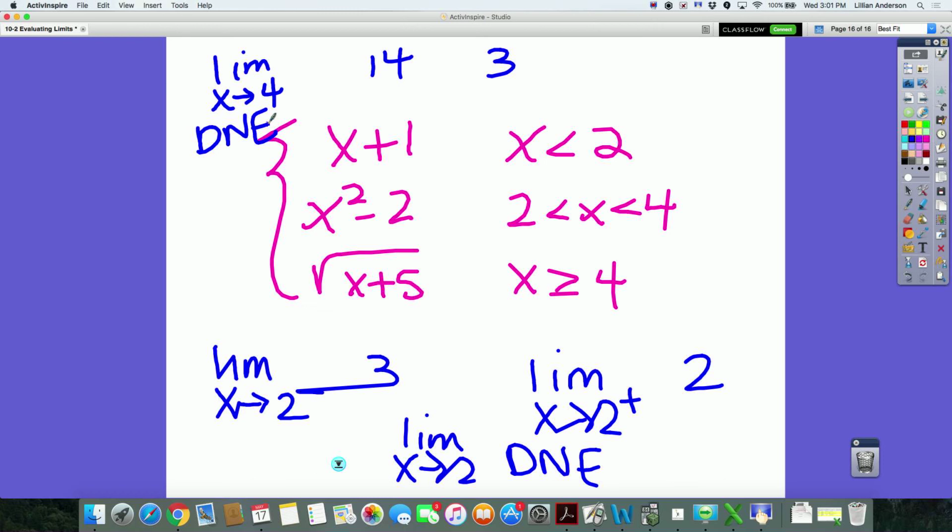How do you know which one to use? Well, I just made these up based off of this problem, but it'll be given to you on your homework. It'll give you a bunch of limits. And I'll tell you which one to use? No, it won't tell you which one to use. You have to know which part of the piece to use based off of this right here. So you use that. That will be given to you. And then you have to look over here at this area. Since this has 4 and this one has 4, this is from the left-hand side. This one was from the right-hand side. So you have to plug in both. Because in order for a limit to exist, it has to approach the same number from the left and from the right. Okay.